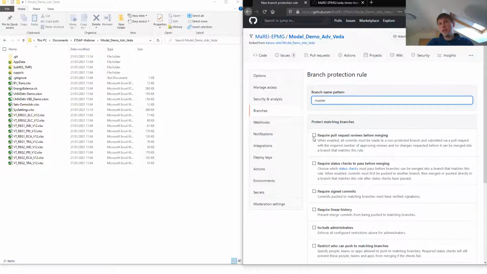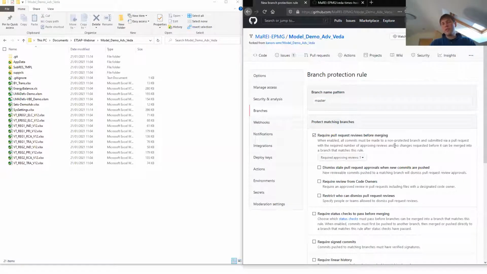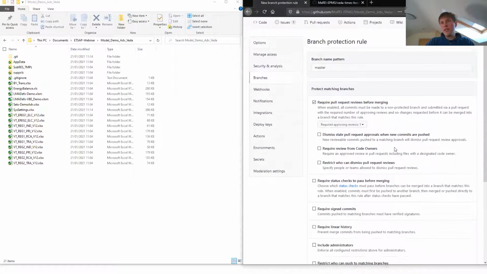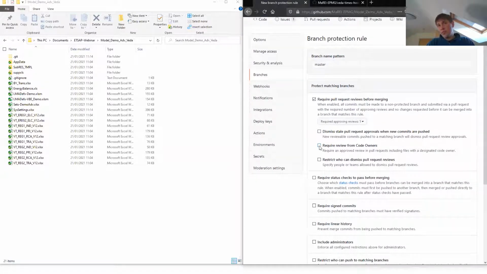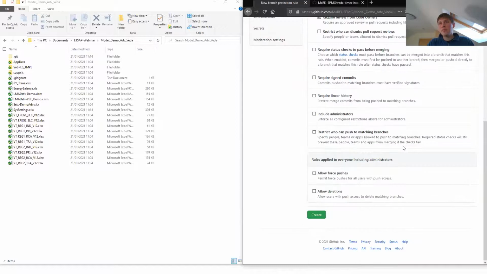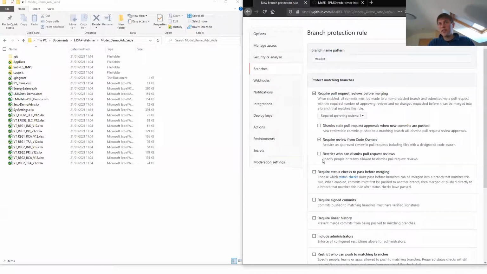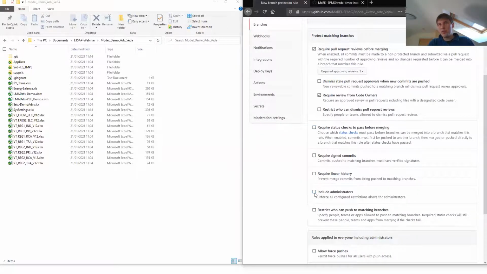I will make it not possible to integrate any changes to the master branch without a pull request. And I will tick a mark here to require review from code owners. And maybe I will also apply this rule to administrators as well.